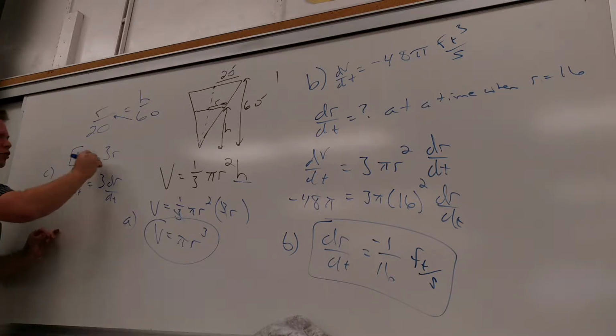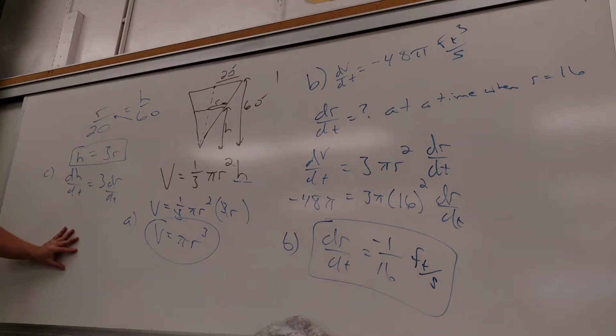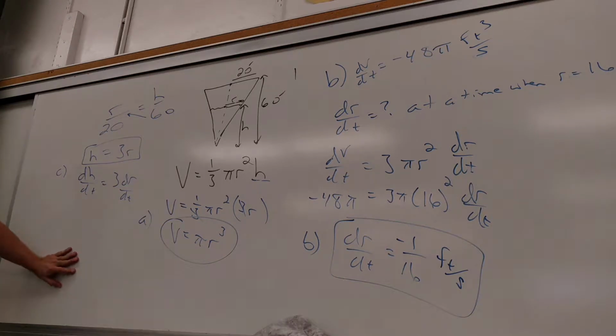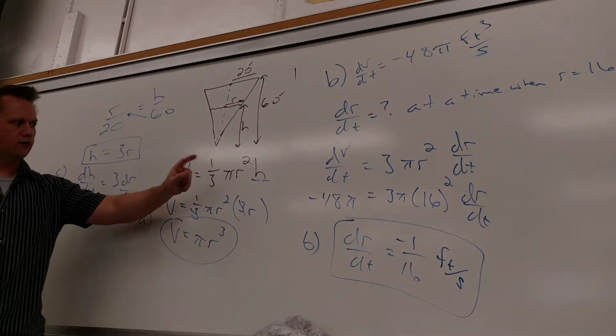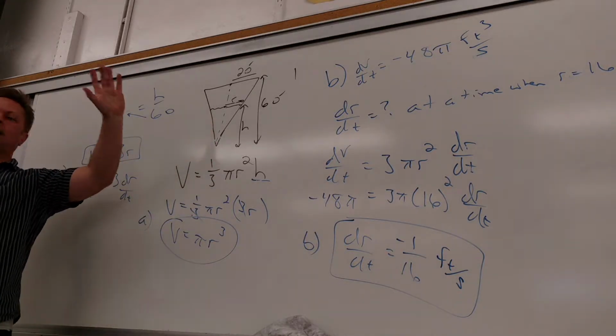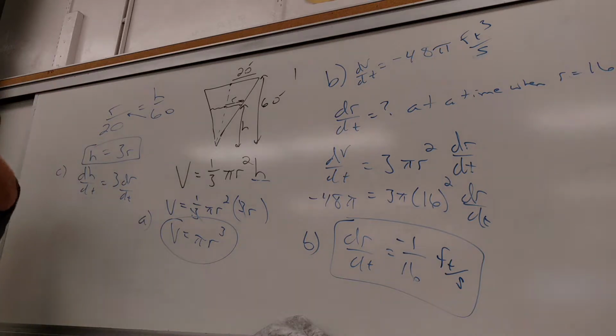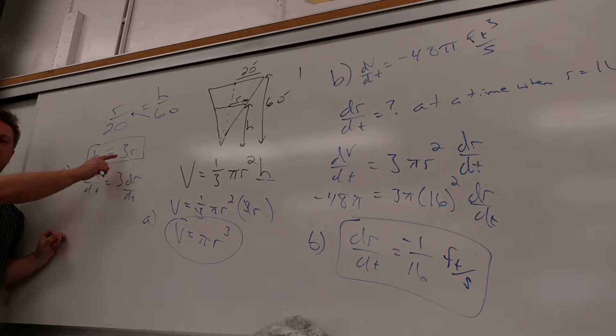Any equation I have that relates variables that I know something about and want to know something about, I can take derivatives and use it. So if I can write a volume formula for a shape, I can take derivatives and use it to figure out how quickly something's changing. That's the main idea. But we have this little equation that we didn't even realize was important beyond what we used it for already. It tells me how H and R are related.